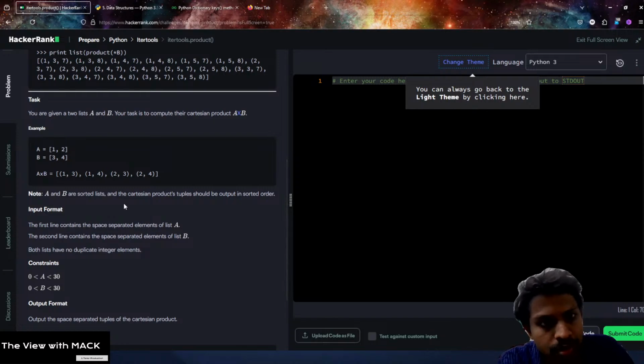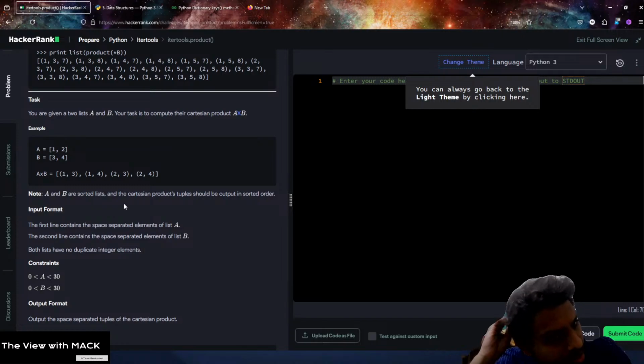Your task is to compute the Cartesian product. The Cartesian product output should be in sorted order. The first line contains space separated elements of the set, and then the second contains space separated elements of the other set.